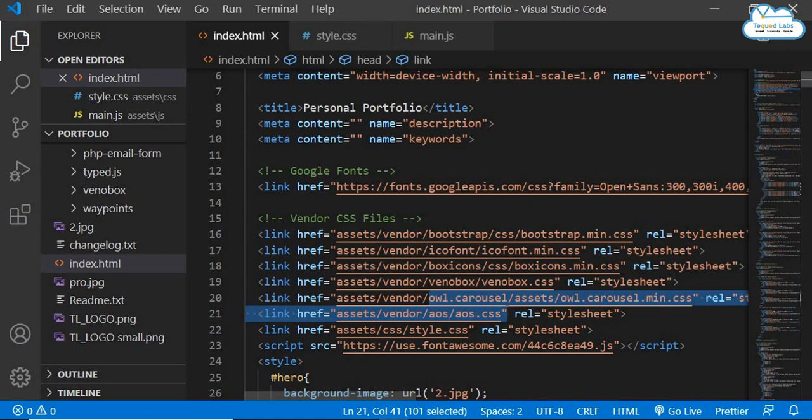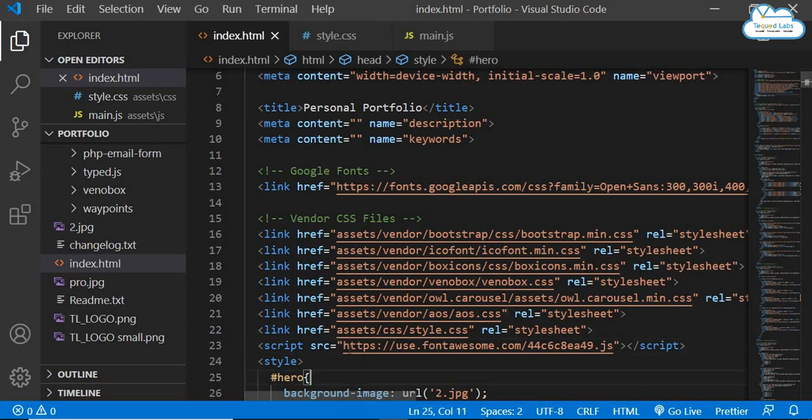So you can use different ones; these are all available on websites on Google, right? So you can just search for different CSS files for different things. You can just download it, or if you want to write it, you can also absolutely write it, but it takes a lot of time. Why? Because there are thousands of lines of code which exist in this particular web page. So that is what I have done. I have downloaded these CSS files and I have made changes according to my project.